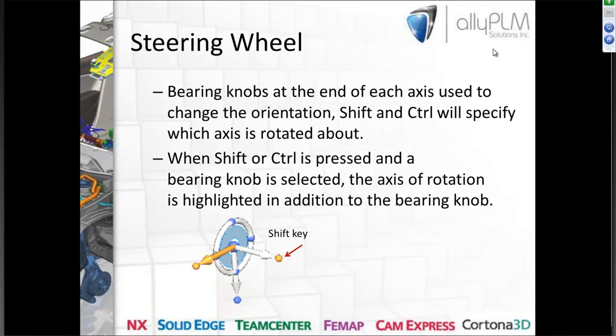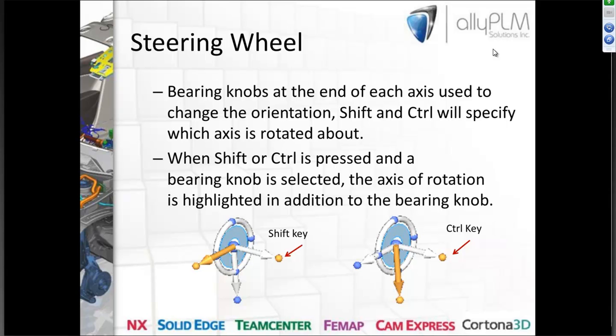The other thing that's been enhanced is how we adjust the bearing knobs. We've always been able to shift select or control select a bearing knob and rotate about an axis, but if you didn't know it and use it a lot, I found personally it ended up being a little trial and error.